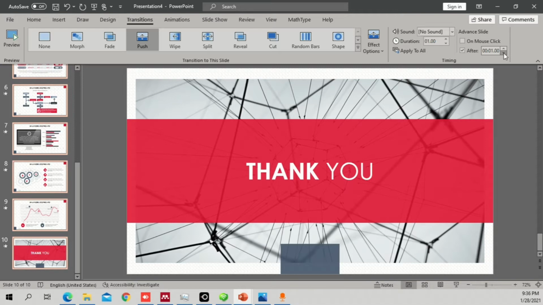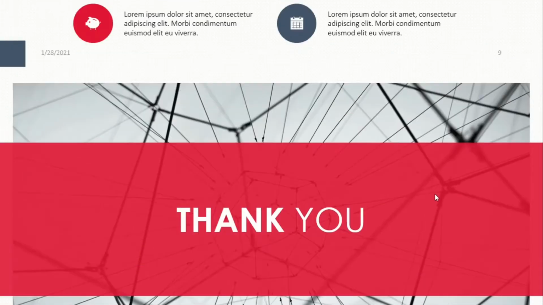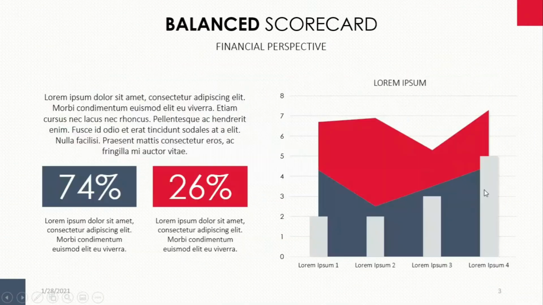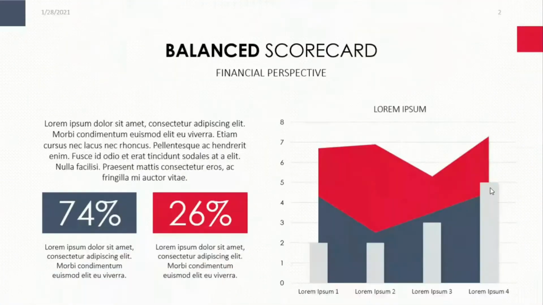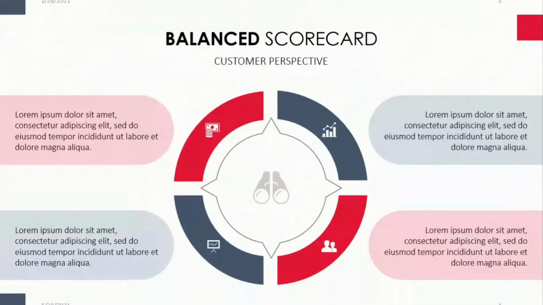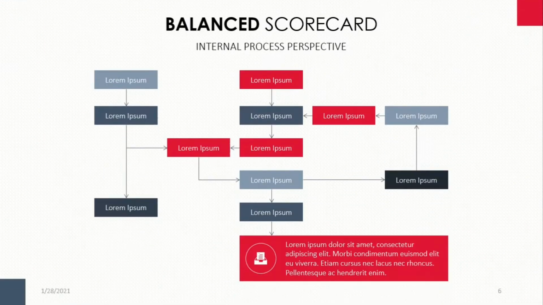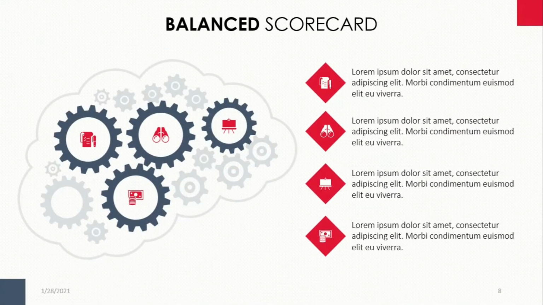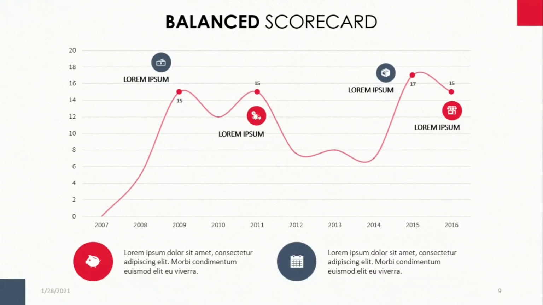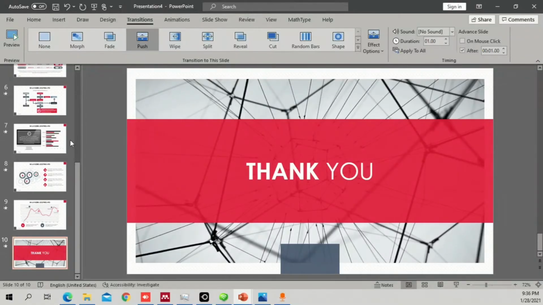I'll just decrease the time so that we can have a quick look and see how it looks. Now this is the push slide. You can see how it happens. First of all, I'm just going to take you to the first slide. Now you can see how it moves from one slide to another. This one also looks better, but it doesn't do much of the work. But if you do morph, it will do it automatically and more intelligently. It will divide the transitions more intelligently and make a better presentation out of your simple presentation. So this is something about morph.